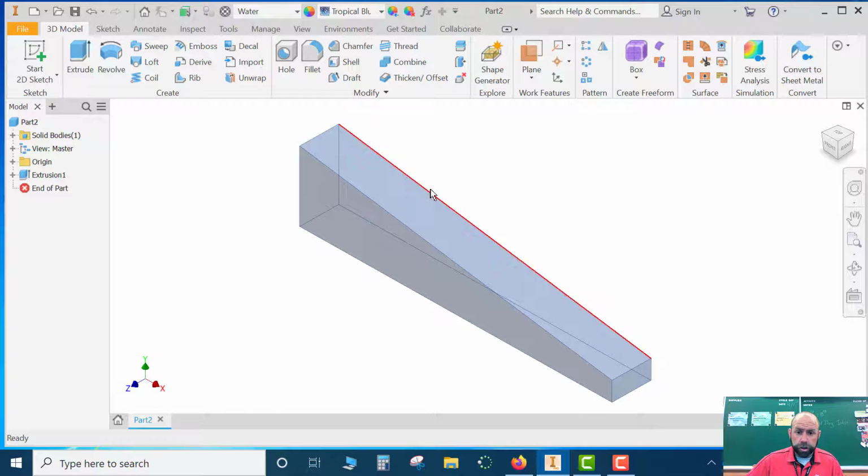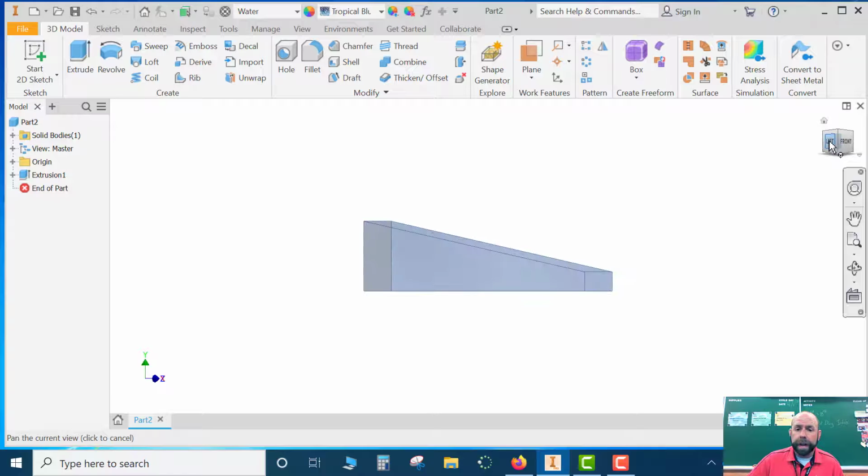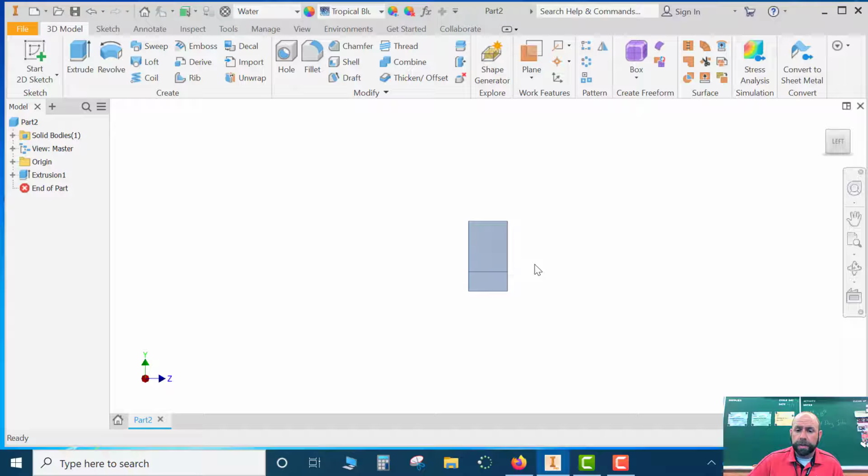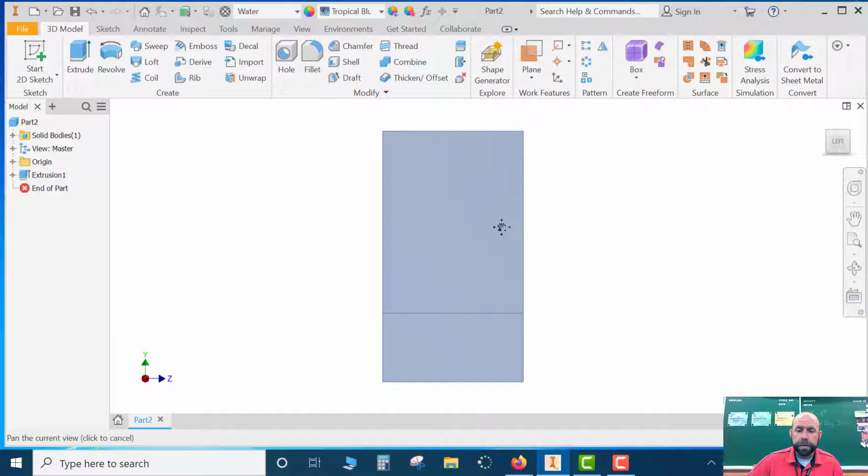It's in water, so it's translucent. First of all, I like water because it's translucent. Second of all, I like it because it's blue in color, so it's easy to see, especially against the white background of the screen. I want to go to the left side view because that's where our engine compartment is going to be located. So I'm going to bring the view cube to the left view. I'm going to zoom in a little bit. Notice I have it kind of centered on my screen here.